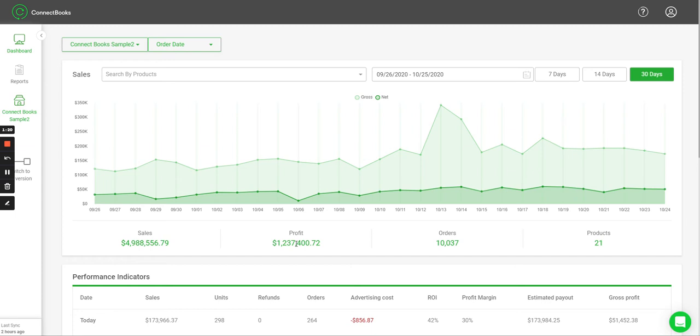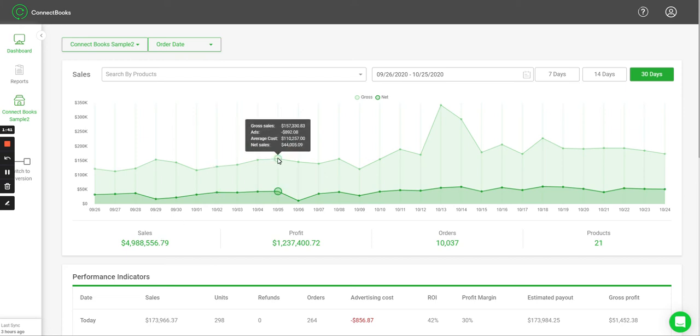But let's say one day you didn't make money. When you look at the total numbers, you think, oh, the last 30 days I really made money, but how about one day you didn't make money, and maybe that day something happened that you need to look into and take more into account. That's why you have the graph, and that's really the most powerful thing of the graph.